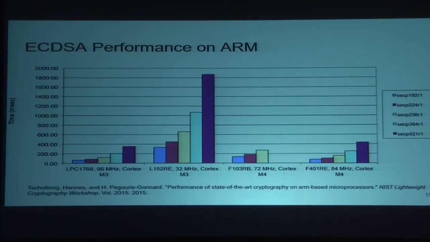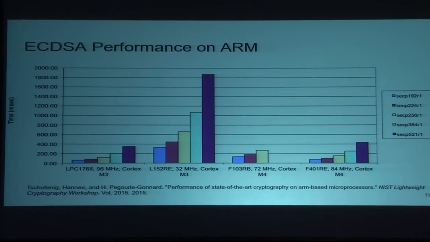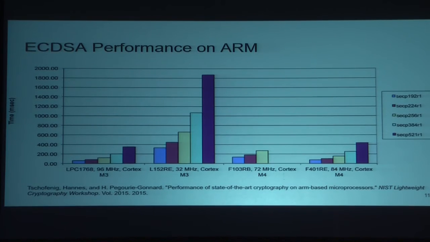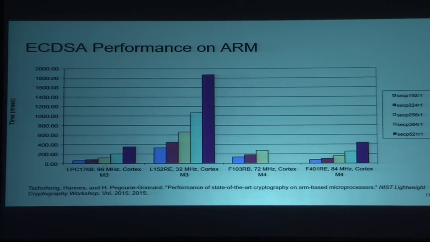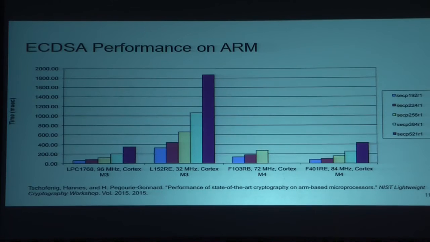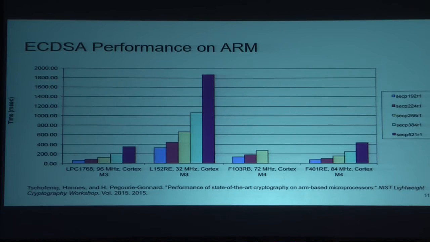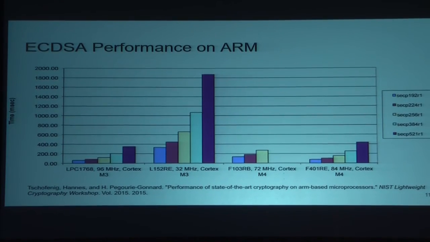To demonstrate: a study presented at the NIST Lightweight Crypto Workshop in 2015 performed EC-DSA for a number of different curves on different ARM platforms. For U2F we're interested in the 256-bit curve. Between platforms it takes between about 100 milliseconds and about half a second, which is sort of bad — ideally you'd want it under 50 or 20 milliseconds for U2F. And ARM is relatively high performance in the embedded world; on a 16-bit or 8-bit processor it would take on the scale of one to ten seconds.